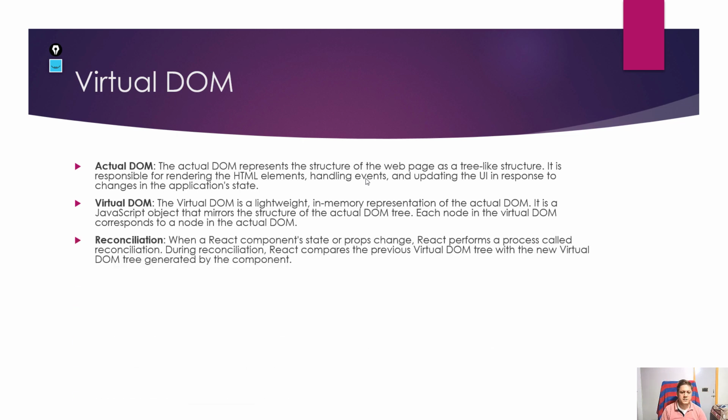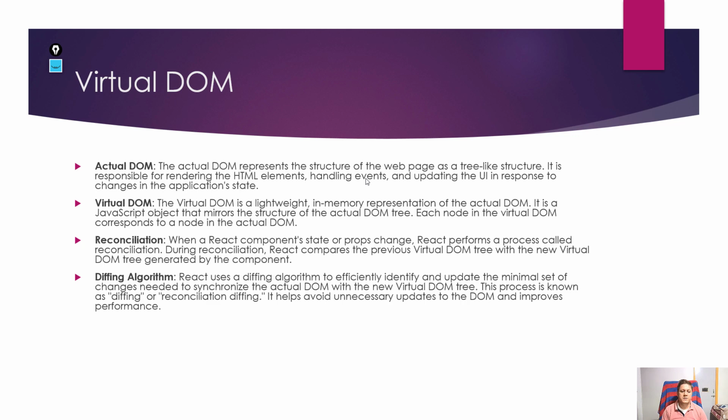Reconciliation is a method which React.js performs when there is any props change or state change. Why? Because if there is any data change, React.js is supposed to render the DOM again. This is a very important concept because rendering happens multiple times when there is any state change or prop change. So you need to understand what reconciliation is. Reconciliation is implemented for performance optimization, because it will minimize the rendering. You will come to know before the end of this complete video.